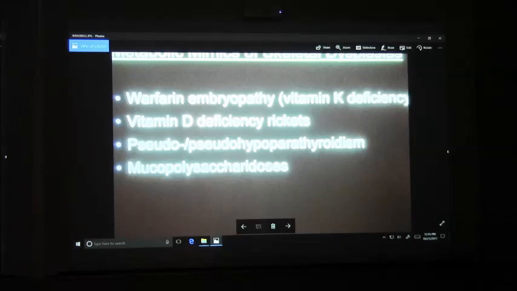And the vitamin D deficiency, rickets, and pseudohypoparathyroidism. And the mucopolysaccharidoses can look very much like a skeletal dysplasia, even though they have unique radiological features. There's a time element involved where originally they may not show anything very dramatic, if anything, and only later, months to years, will show a more specific pattern. And the first thing that may show up is a drop in the growth curve before they have their delayed development recognized. And they can also have cervical dislocations and compressions and death because of those features.